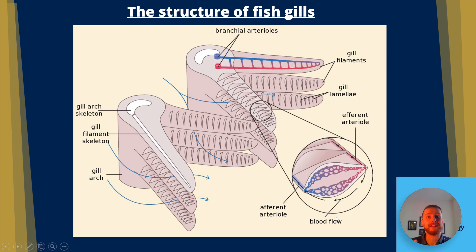So here's a close-up look at the gill filaments. So we have the gill arch which is the hard structure at the end and then branching off from the gill arch we have filaments. Now these filaments have a really rich blood supply which is why they were dark red in the image and they have on top of them gill lamellae.